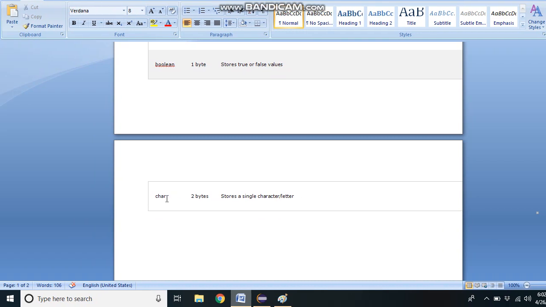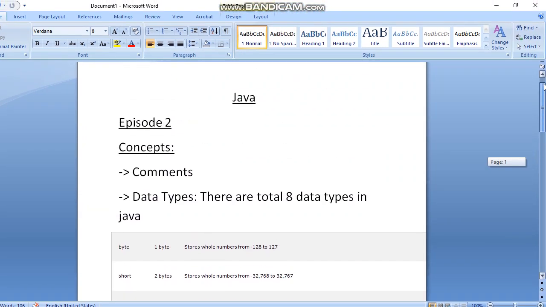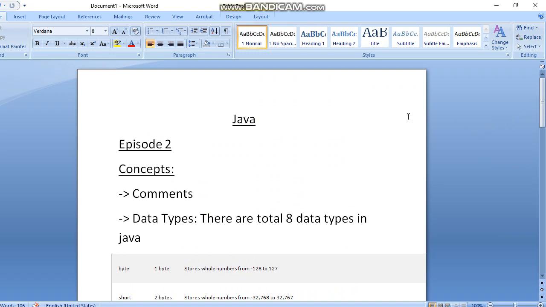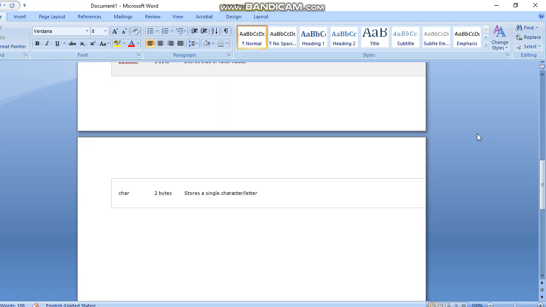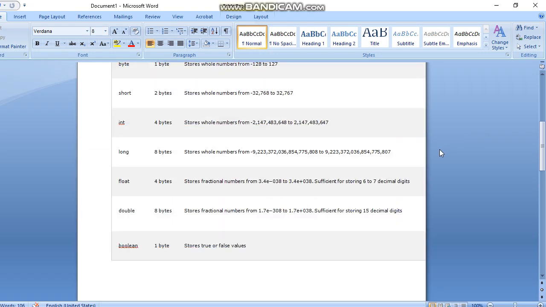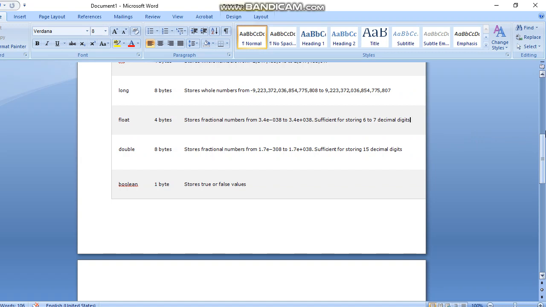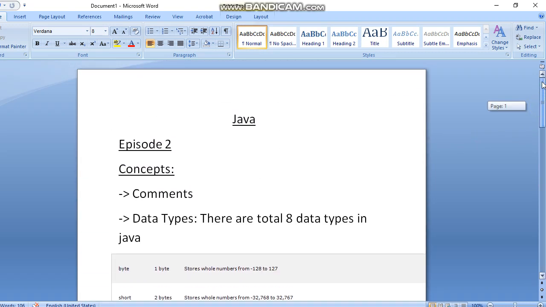And the last is the character data type, that's 2 bytes. It stores a single letter, symbol, number or any special character, and it is in single quotes. A string is in double quotes. String is not a primitive data type, it is another data type which I'll be explaining.